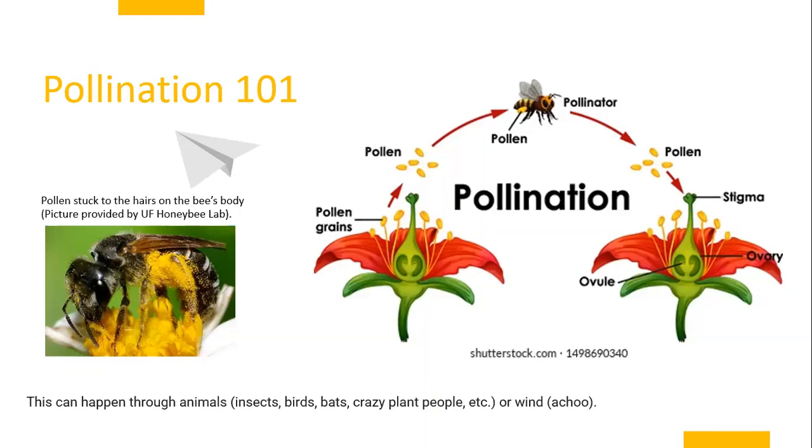If you've ever been outside here in the springtime, and seen the big clouds of yellow and green coming off the oak trees and even the pine trees, those are wind pollinated. They don't need bugs to pollinate. And so that's the difference. Usually the insect pollinated plants, their pollen grains are bigger and heavier, and they won't move by the wind. And so that's why they need insects to move them. So that's kind of the two main ways, three if you count people with crazy ideas, that plants get pollinated.